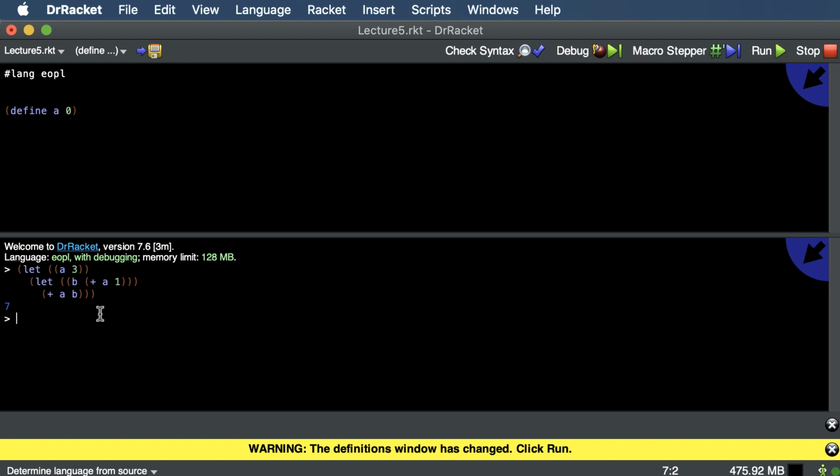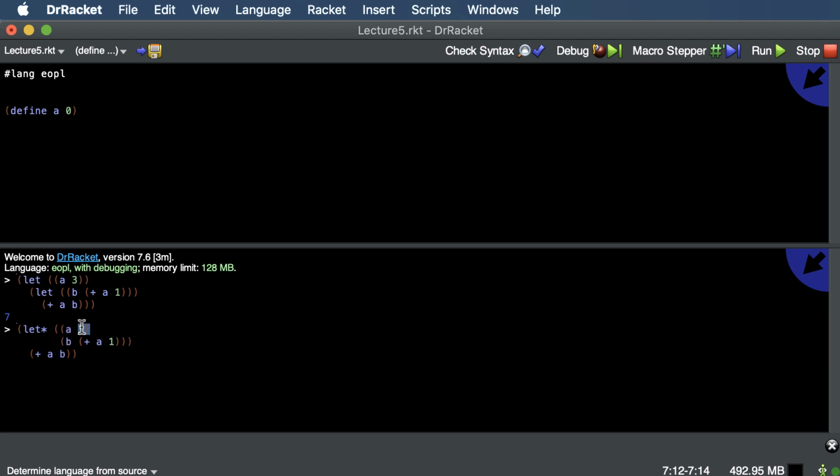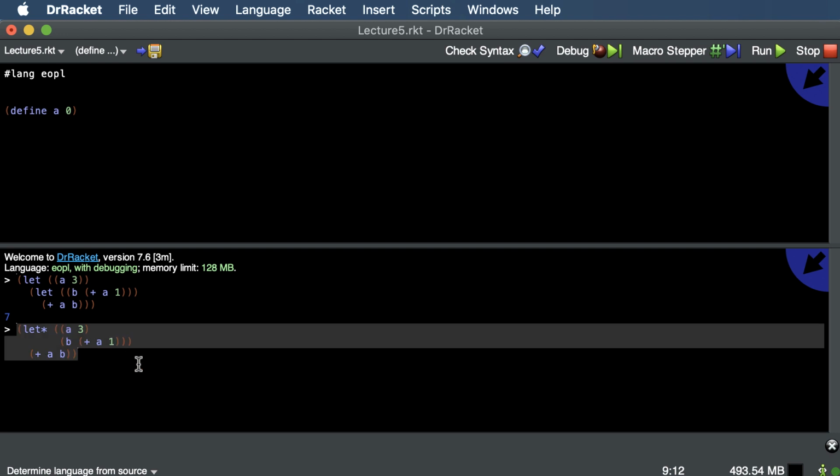Now this could get a little tedious, so there is a shortcut for doing all of this. And now the let star at the end is called a sequential binding let. What that does is it evaluates just the first one right here and says, okay, that's 3, and then it creates the binding. A is now bound to 3. Then it moves on to evaluate this next one. And then when it looks up A here, it finds the new binding that we just created to create the variable B. And so this will be 7 as well.